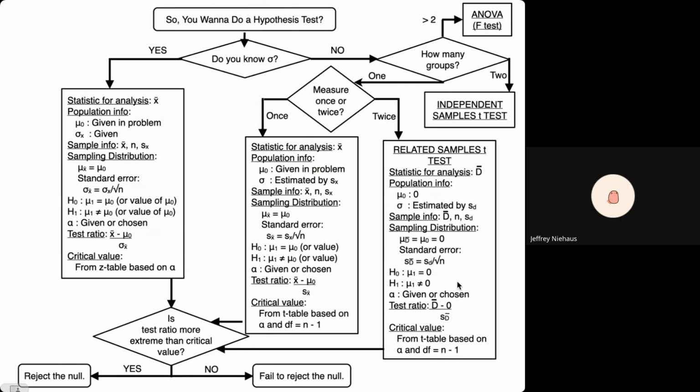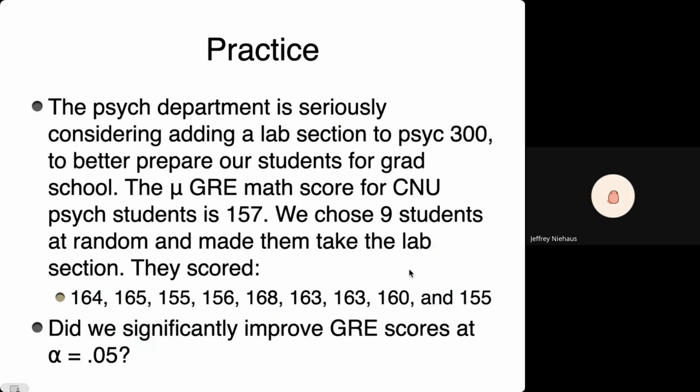I'm going to take everybody's score after they rushed, subtract their score before they rushed, get a set of difference scores to analyze. Once again, I'll get a test ratio and I'll get a critical value off of the t-table. Next.